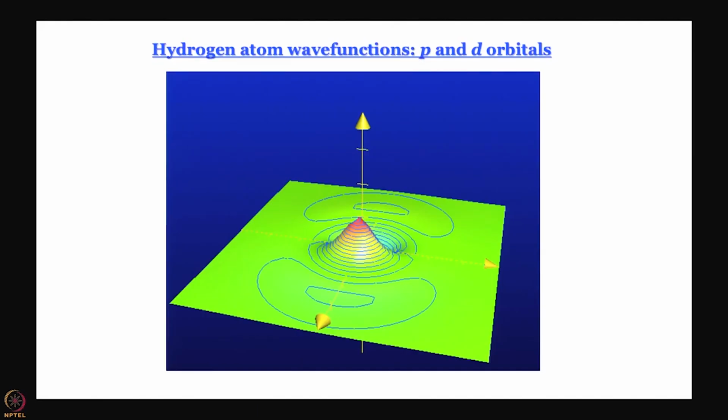So, we have talked about 1s, 2s, 3s wave functions. We have learned how to draw them in 2 dimensions and 3 dimensions, remembering that one of the dimensions is always orbital. We have also been able to plot for ourselves capital R square multiplied by r square, the radial probability distribution function. But one thing that is common in all these orbitals is that all of these are dependent only on r, there is no angular part.